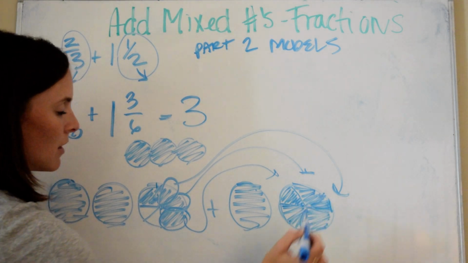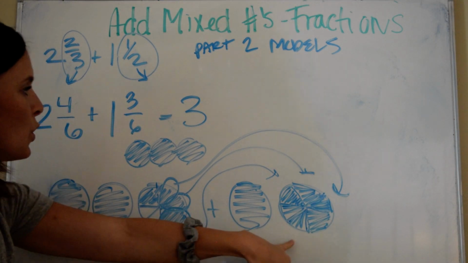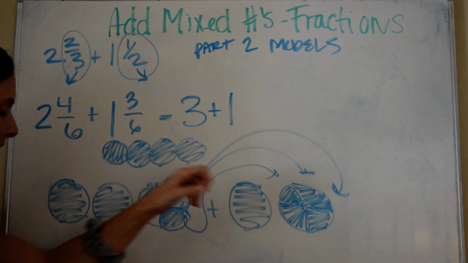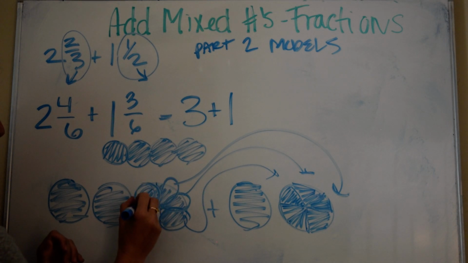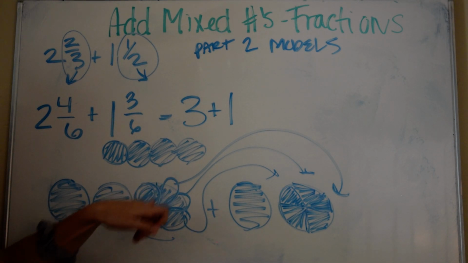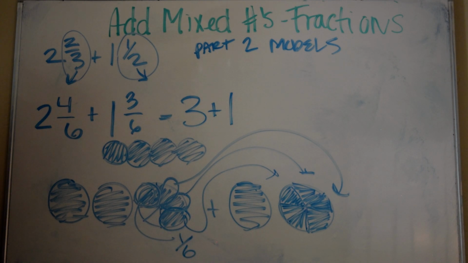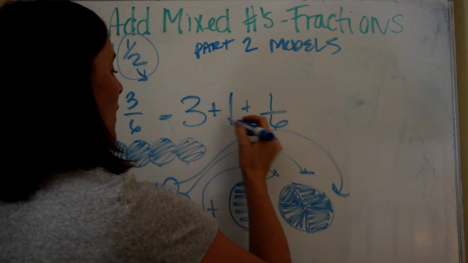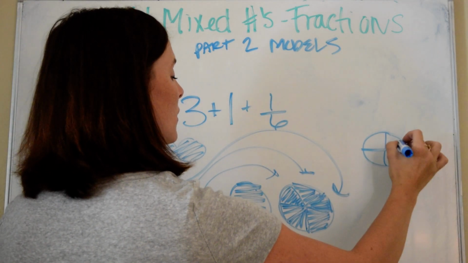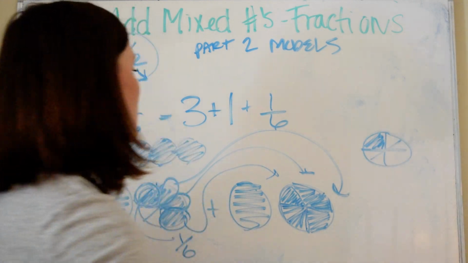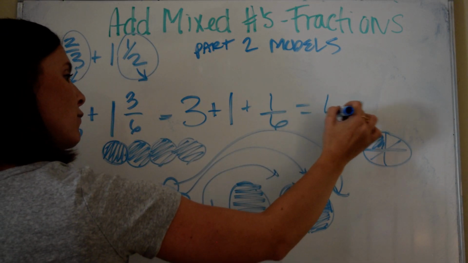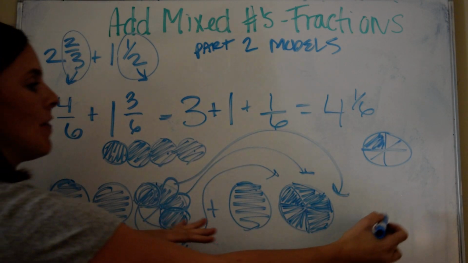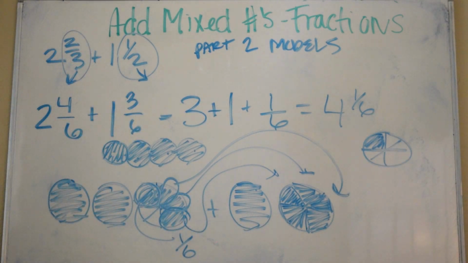Now look what happens. I have a whole. So add another whole. Add another whole. But I still have this piece right here. This piece is still represented out of this pizza. I still have a 6th piece left. So if I'm drawing that, out of 6, I still have 1 piece. So my answer is 4 and 1/6, because I had the 4 wholes that I made, and then I still had 1 out of 6 left over.